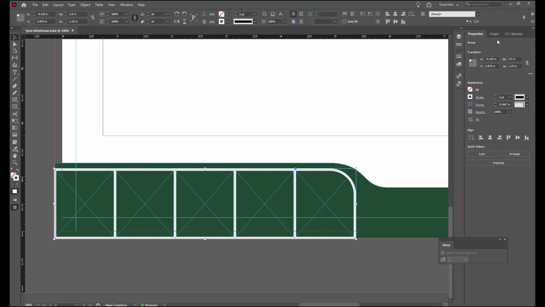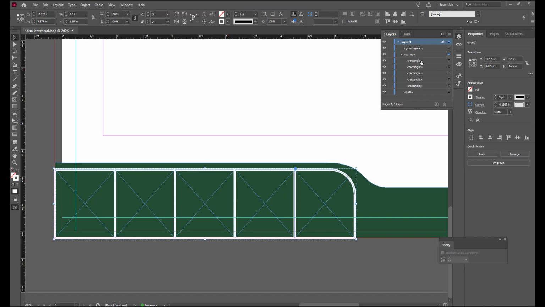So let's go find our layers panel. Do we have our layers open? Yes, there it is. There's my layers. If you don't have it, go to Window and get layers. There's my layer 1. I show that I have a group, and then I'm going to select that first rectangle. In the Properties panel, I want to check that auto fit option. That's going to mean that whatever I bring in is going to auto fit. And choose Fill Frame Proportionally from the Fitting menu.